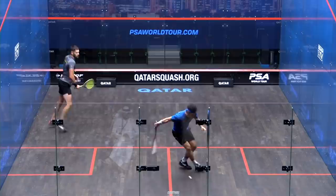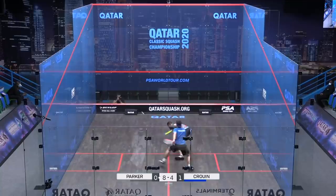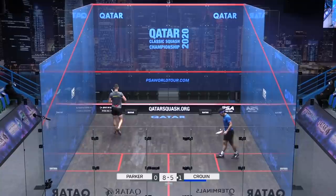More settled and change that very quickly. Spot played. Hand up, 5-8.